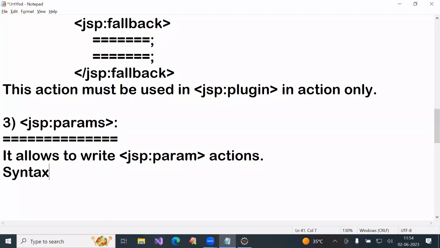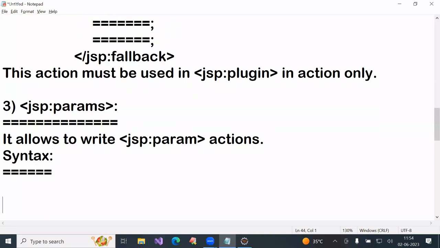Syntax: so this is the param purpose, params required.